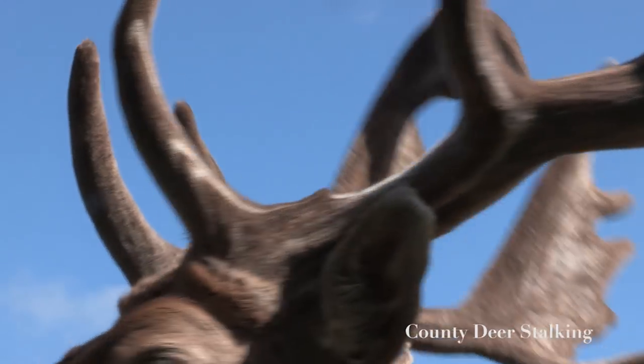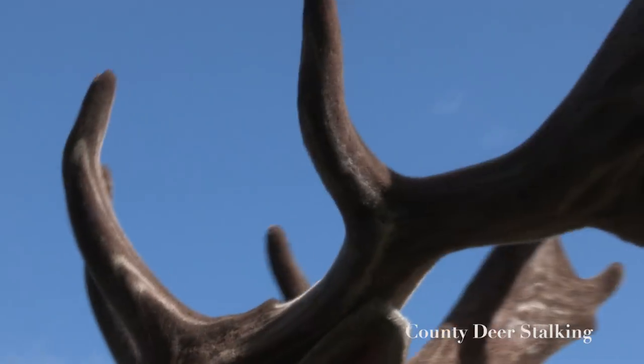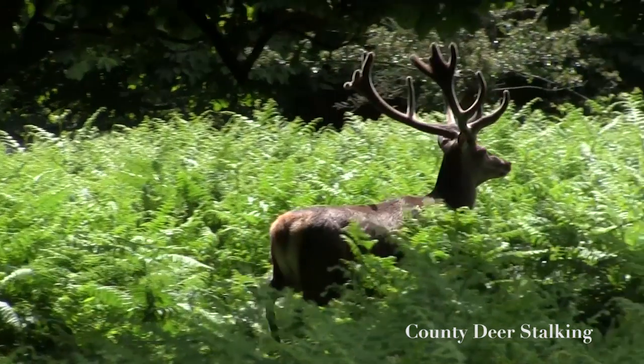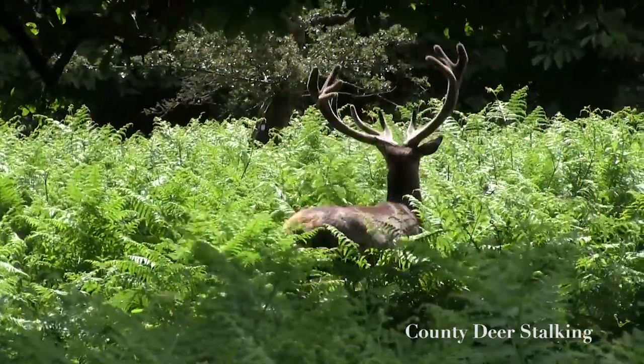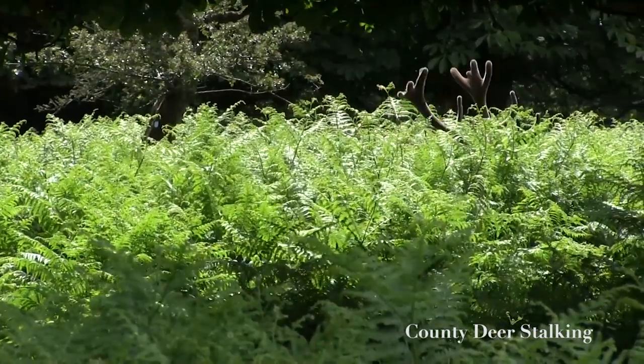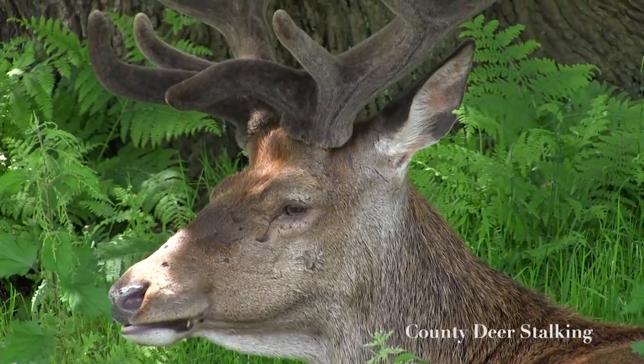With the 1st of August, there comes a sigh of relief amongst many stalkers and a turning point in the huntsman's calendar, as the open season now also encompasses the males of the herding species. That said, it's still too early in the season to be trying for a mature animal.